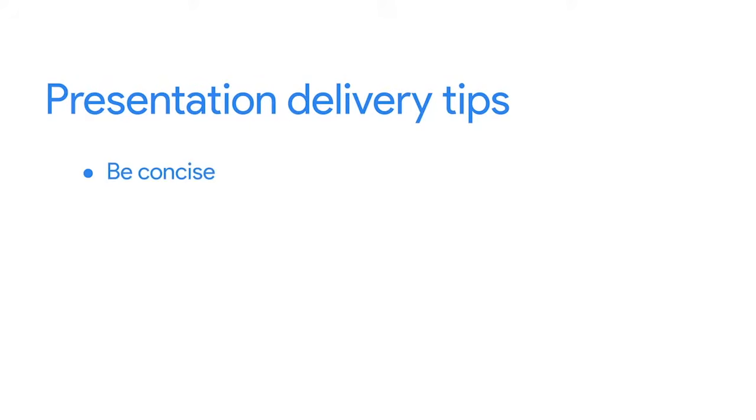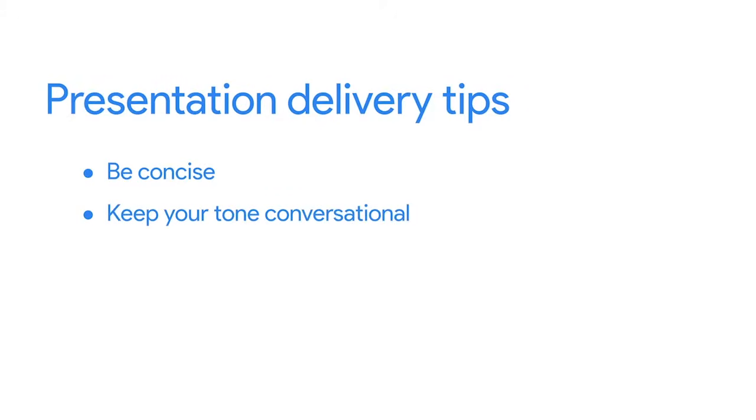First, be concise. Don't ramble into long stories or share unimportant details. Stick to the main points that you need the audience to remember. Second, keep your tone conversational, like you're chatting with a friend or colleague. You don't want to sound robotic or like you're reading from a script.